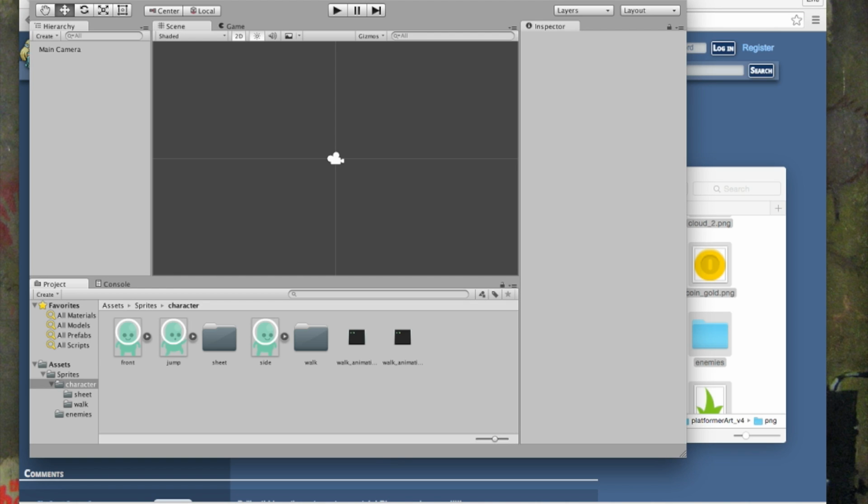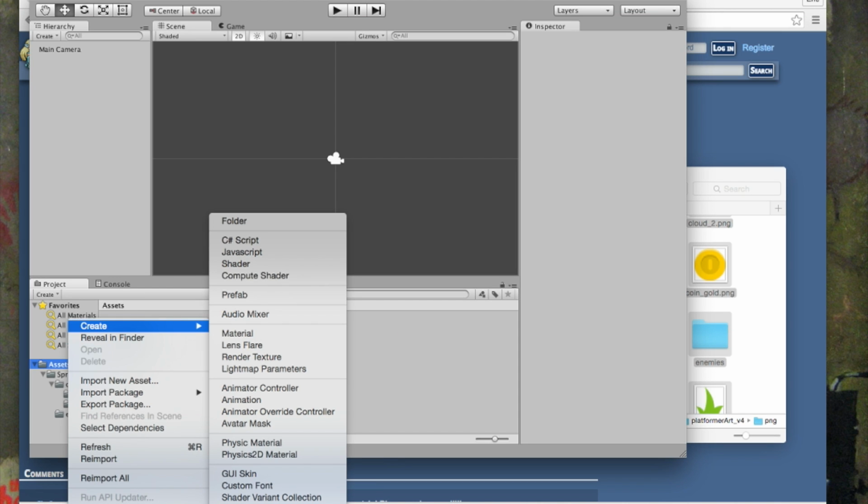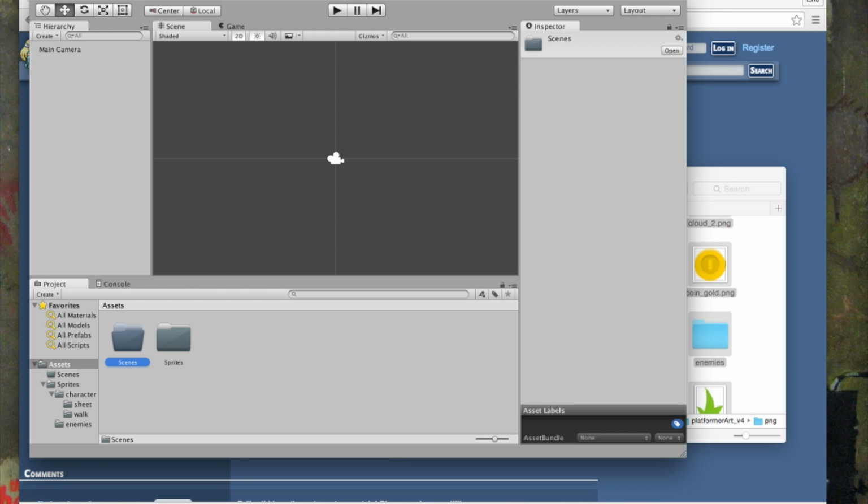First thing we're going to probably have to do is create a scenes folder. Let's create another folder, scenes. Scenes in this case is your levels. So, you know, level 1-1 in Mario would be one scene. Level 1-2 would be another, etc. And you could further break this down. Like, you could have scenes for level 1, level 2, level 3, and then in there have 1, 2, 3.